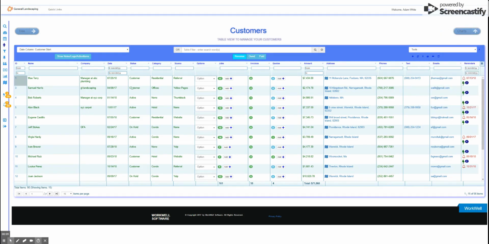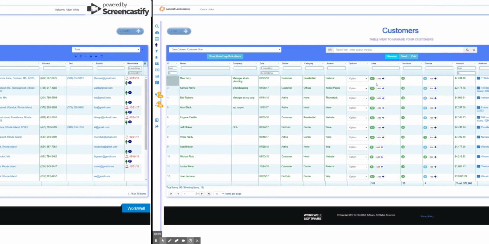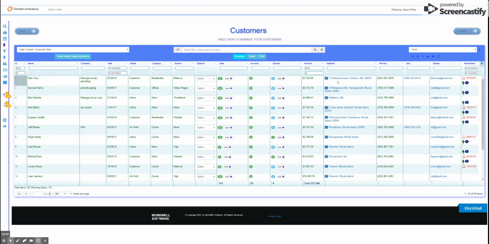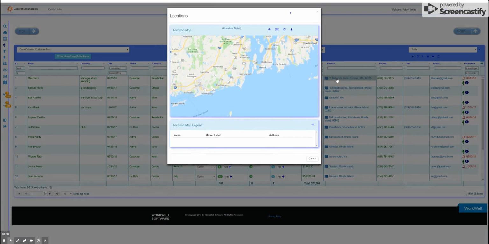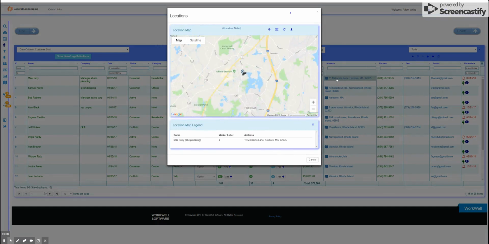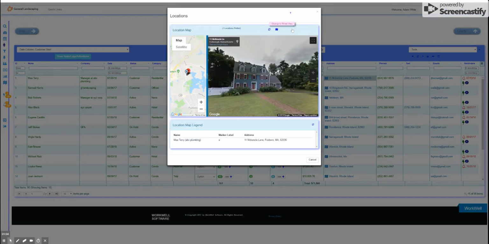Same information that's in the column, presented in a different format. So we go across the columns. We see also in the address column, it's a link. If we touch the link, we see a pop-up telling us what's there. In case the text is too large to fit in the cell, we can see it within the pop-up. And if we click on it, a map shows up showing us where that customer is located. And we'll get into more about mapping in a future tutorial.